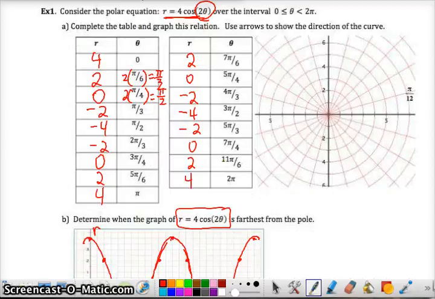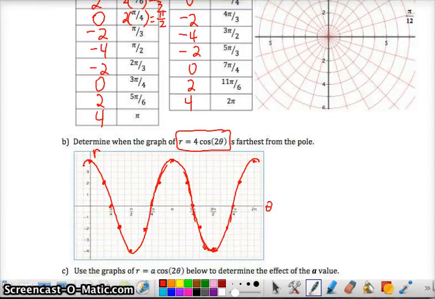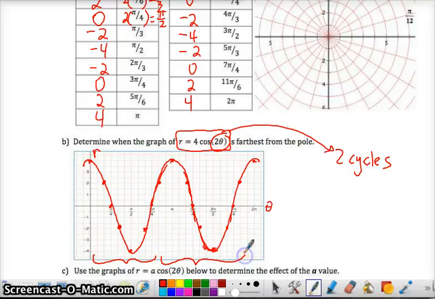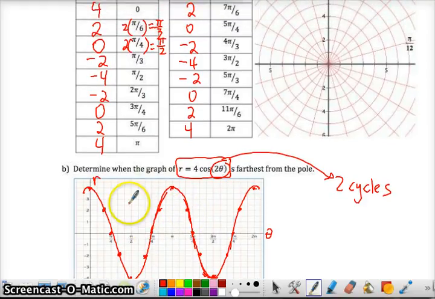Okay, so this is your table you should have had filled out. 4, 2, 0, -2, -4, -2, 0, 2, 4, etc. So as we continue, that's what your table looks like. Your graph below, remember from last unit, this means you have 2 cycles, right? So here's 1 cycle of the cosine curve, here is the 2nd cycle of the cosine curve. So here are my values from 4 to 2 to 0 to -2 to -4 to -2 to 0 to 2 to 4, etc.